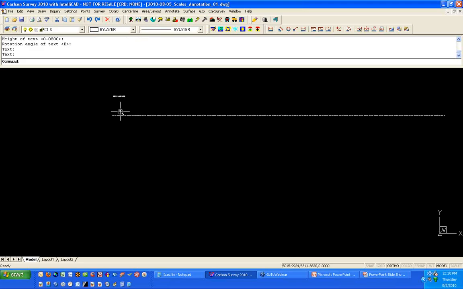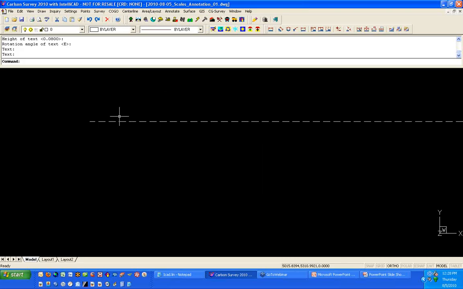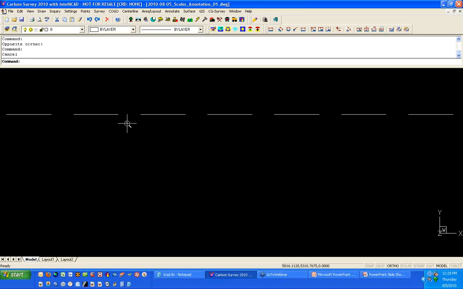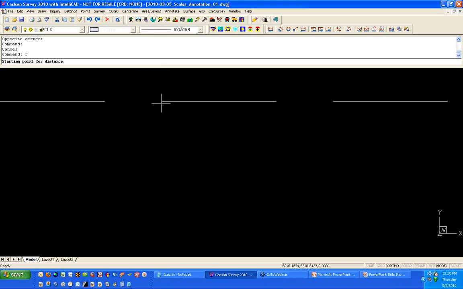If I zoom in to look at that, you'll even see that the lines have a line type pattern. If I zoom in and check the length of that dash, it's still 0.25, and it's still 0.125.